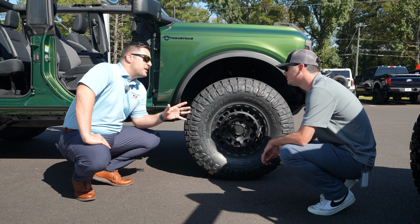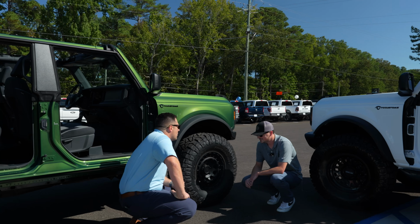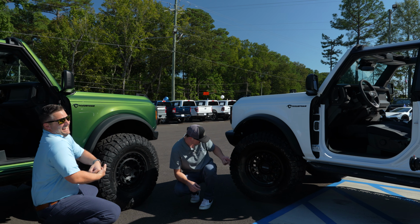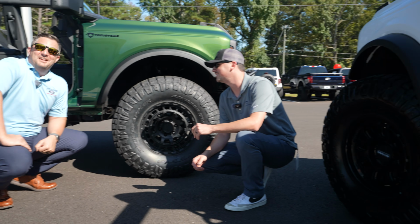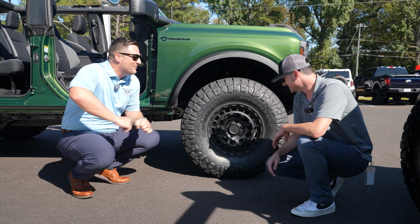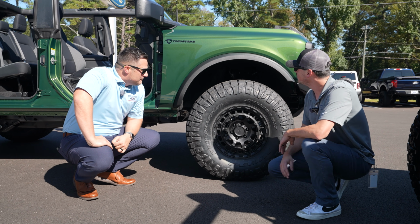So were you throwing shade on these glossy black wheels on the vehicle behind us? Is that what you're doing? They might just be a little too shiny. A little tire shine. Get on your pants and get dirty. You don't need none. Like a little smack talk, a little stir the pot, you know what I mean? So, yeah, I think the flat black looks good with it.